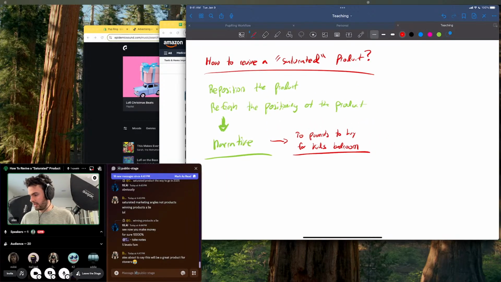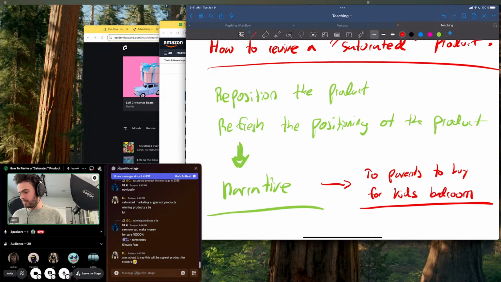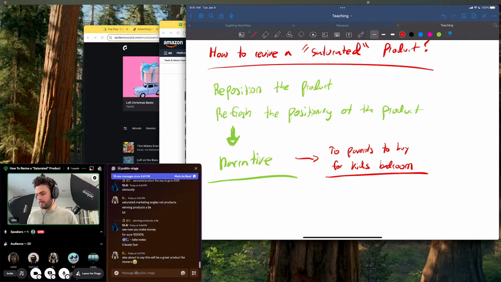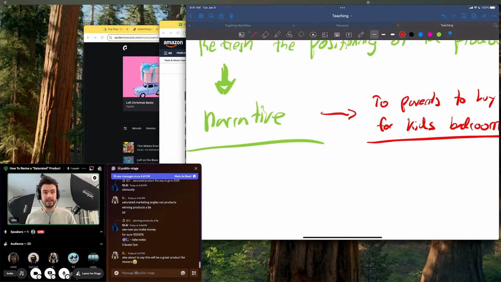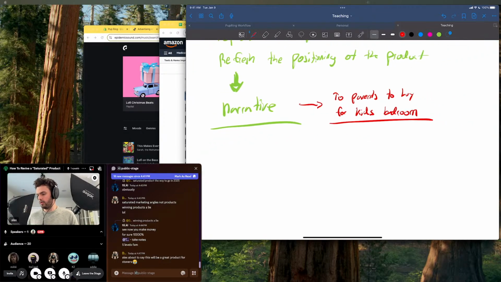So as we break this apart, how to revive a saturated product, the first thing we're talking about is repositioning the product, refreshing the position of the product in a market. And the best way you can do this is through the narrative that you run with, okay? So how can you address a different narrative in said market?